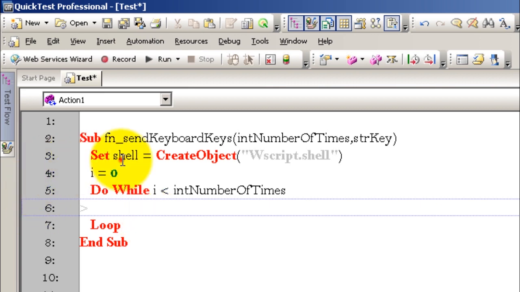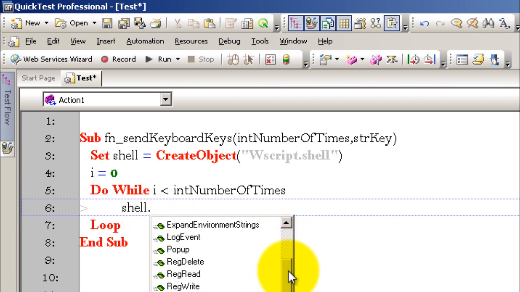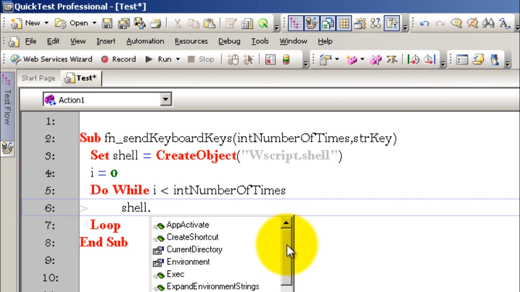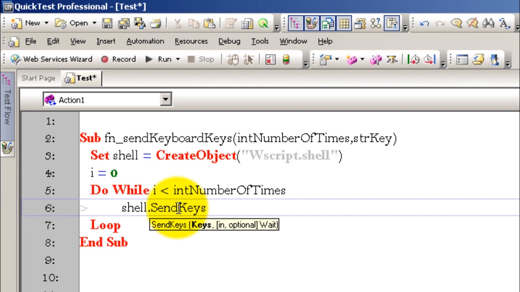So let's get my shell and let's check out some of its methods. So this allows us to have access to some of Microsoft's methods. Okay? And one of them is SendKeys. This allows us to pass some kind of a key to a keyboard. So for example, if I wanted to type in hello, I can type in hello, and so on and so forth. And once we finish this function, I'll show you guys some examples of this, okay?